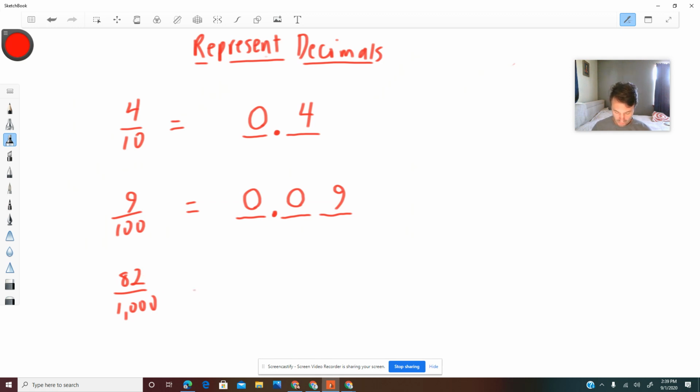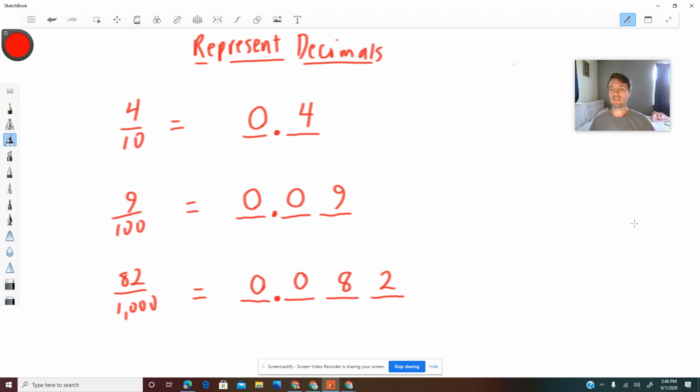This is 82 thousandths. It's 82 over 1,000, so this number is going to need a thousandths place position. We know the decimal point separates the ones place from the tenths place. To the right of the tenths place is the hundredths place. To the right of the hundredths place is the thousandths place. 82 is over 1,000, therefore the last digit over to the right in 82 goes in the thousandths place position. The 8 goes next to it, so the 8 ends up in the hundredths place. There's nothing in the tenths place. There's nothing in the ones place. That's how you'd write 82 thousandths.